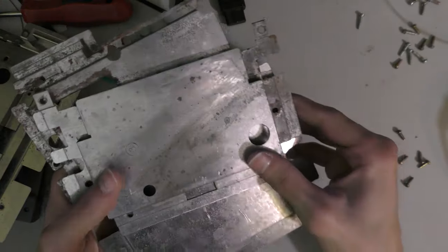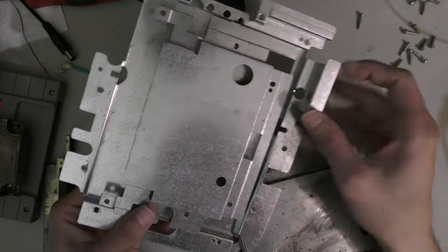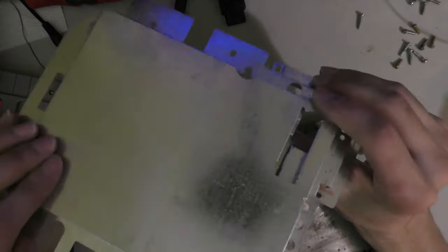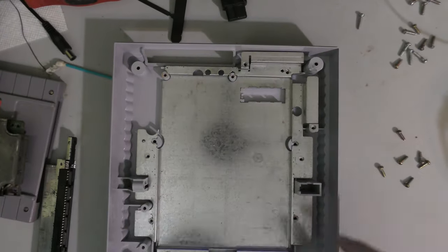Now these aren't important, you could just toss these. These are just to reduce interference when you're using the RF port. Nobody uses the RF port anymore, but for consistency's sake, I do have some nice RF shields that I'll just be adding just because I have these on hand, I may as well use them.